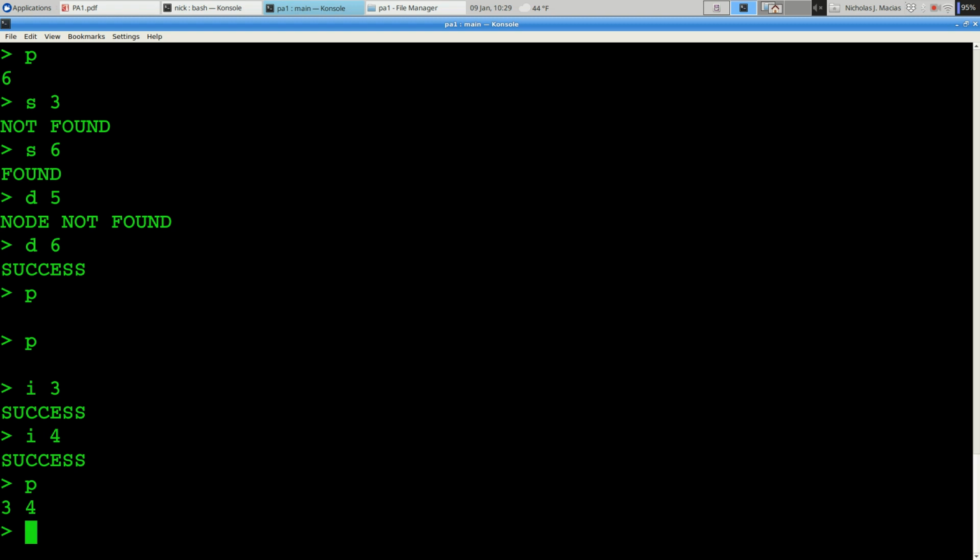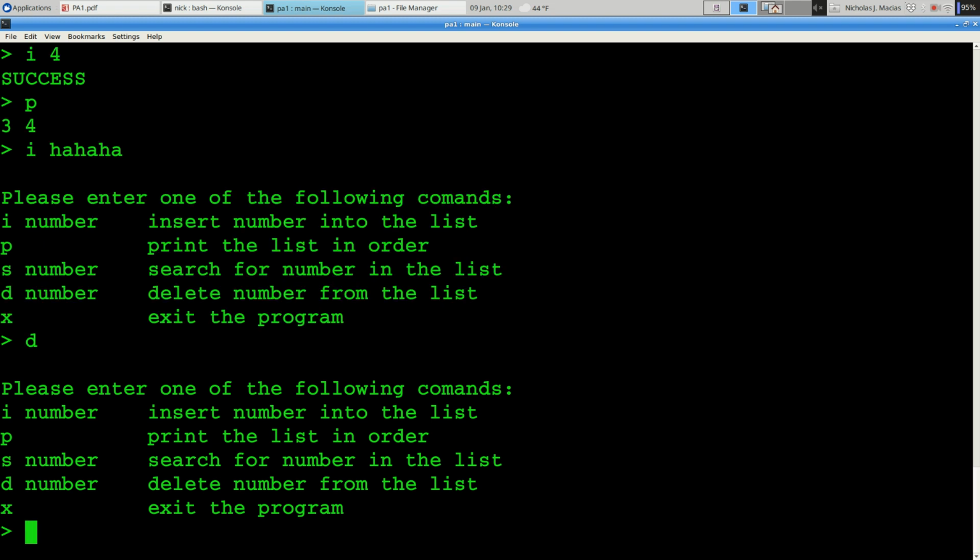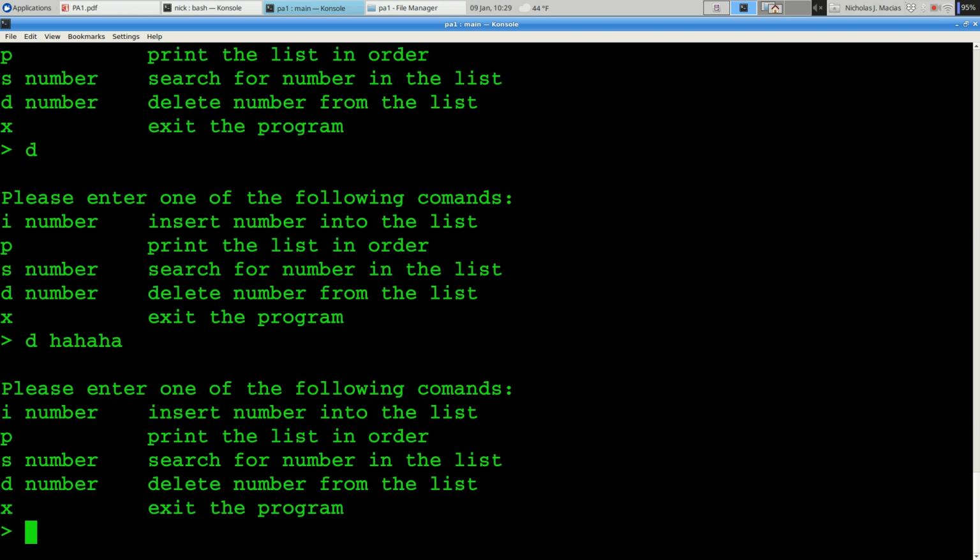Error checking, I'm not too concerned with error checking this quarter. But basic things, if you say insert haha, that's not valid. Don't just take haha as a 0 and insert a 0. If someone says insert haha, that's an error. Print out an error, don't insert anything. If someone says delete and doesn't say what they wanted to delete, don't delete some random number just because atoi gave you back a 0 or something. Notice they didn't give you an integer. Same thing if they delete haha. Don't delete something at random. Give them an error message.